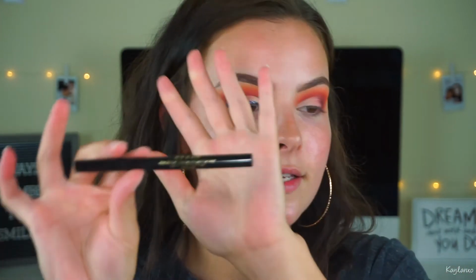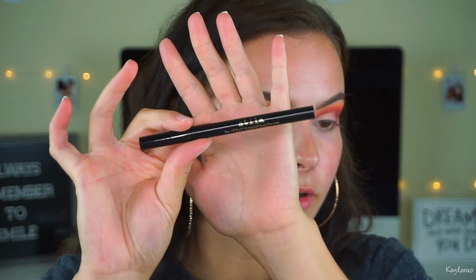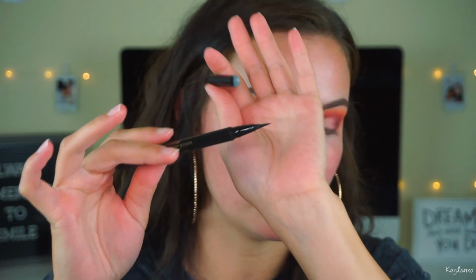For liquid eyeliner, I'm going to be using the Stila Stay All Day Liquid Waterproof Eyeliner. This is a felt tip. This is my favorite kind of liner to use. We're going to go with that. We can always clean it up. Not exact, but it's okay. They're sisters, not twins. So now for the fun part, the glitter.